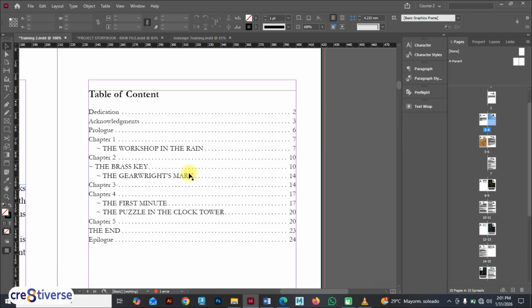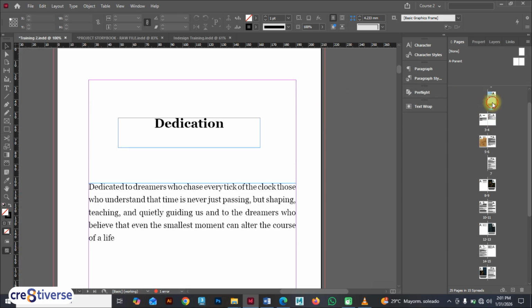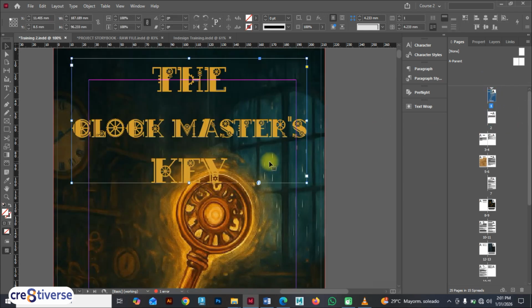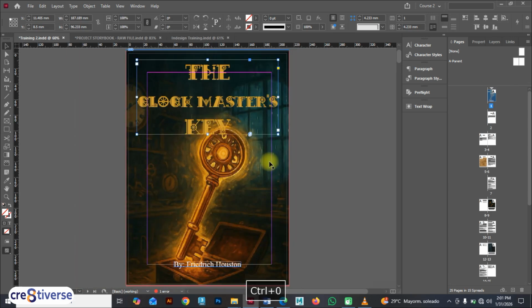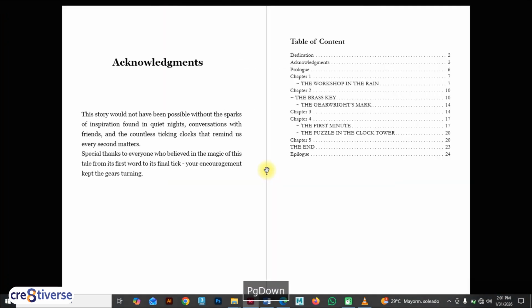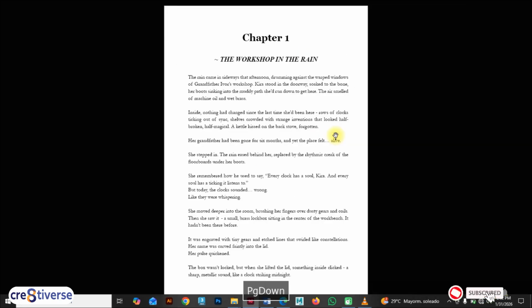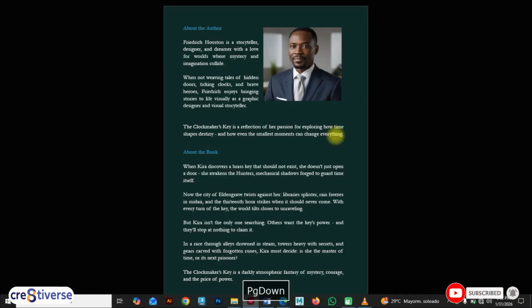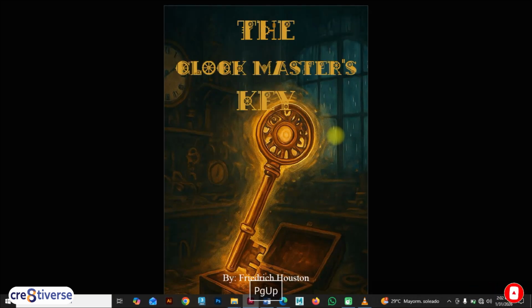So basically, I want to believe that this gives you an idea of how to create your table of content. If I look at this carefully, I'm sorry, I'm doing this quite in a rush, but hope you get the idea. So Shift W, I'm having this, then this table of content. This is not well managed, but you can always go into your paragraph styles and edit this to suit your taste. And we have other things here, so on and so forth, until the end. So that is that basically.